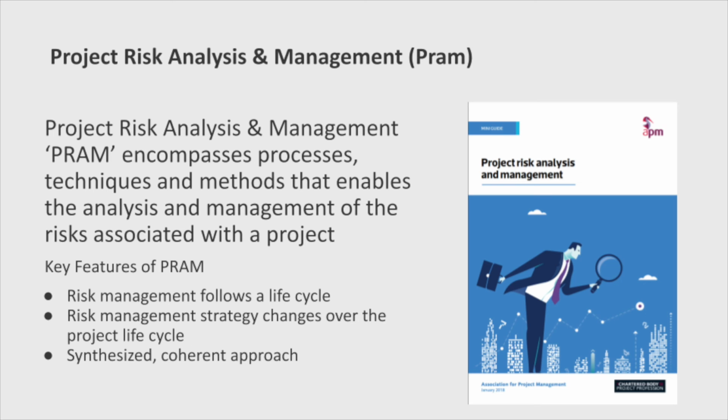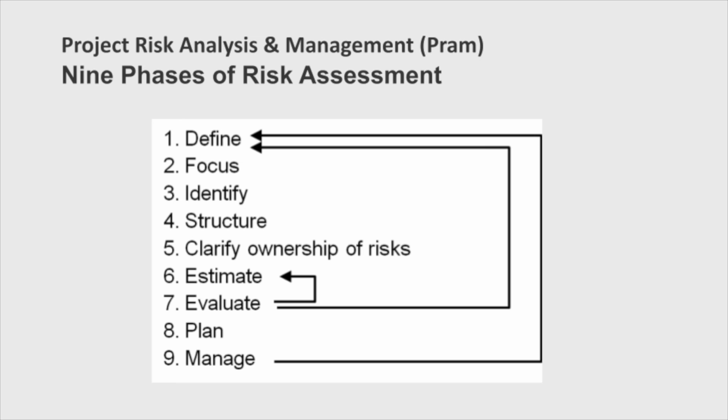So when we think about this, it really does an analysis based on 9 distinct phases. The first phase is defining the issue, as we've seen. What are some of the issues related to the project potential risk? It then forces us to focus on specific issues and identify what it is that can go wrong. We then can create a structure that can help support or minimize risk. Then we state who owns that risk, who's responsible for mitigating it, who's responsible for managing it.